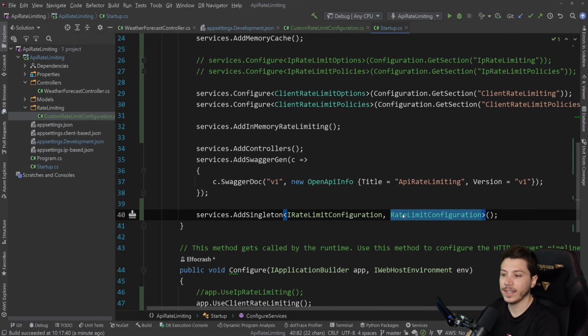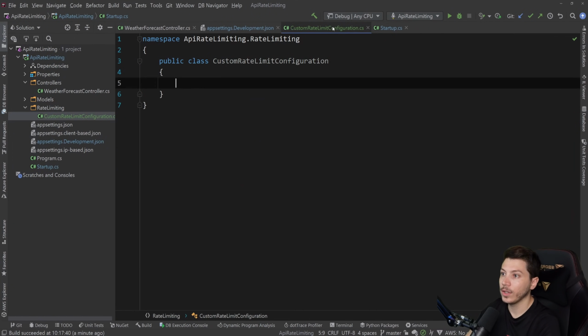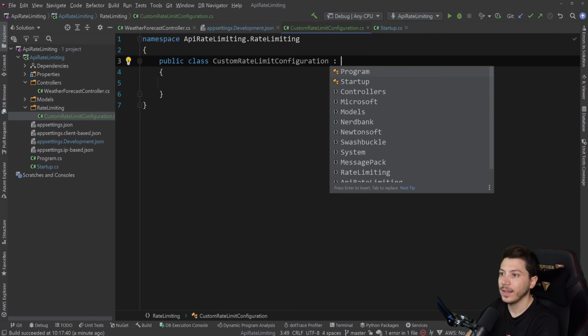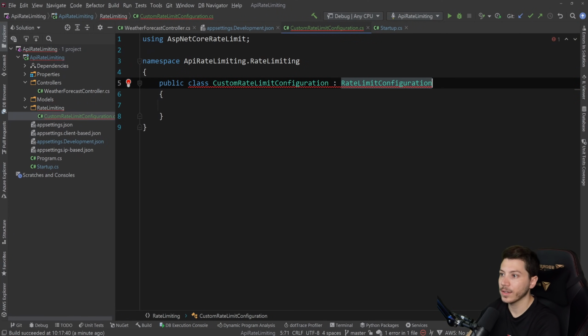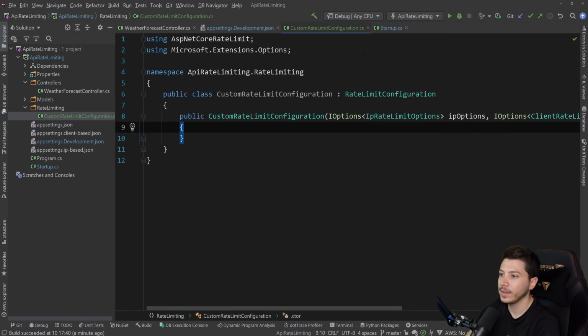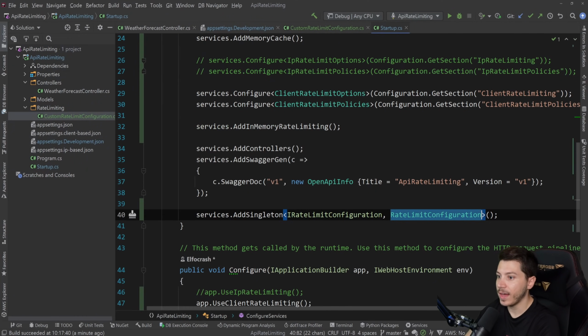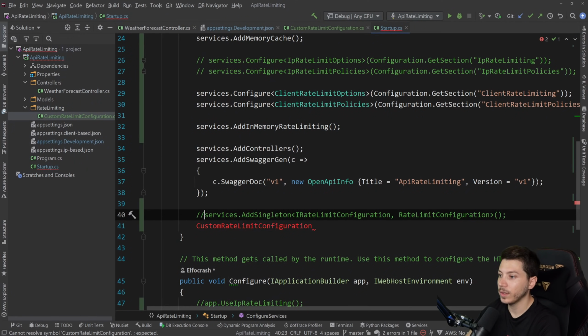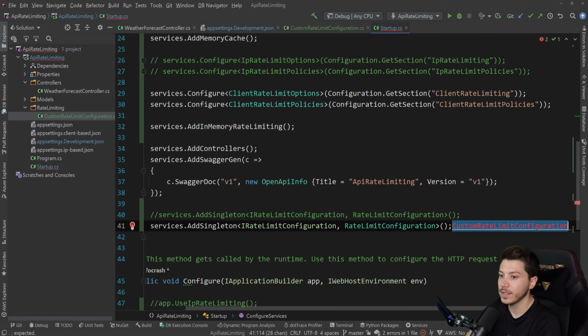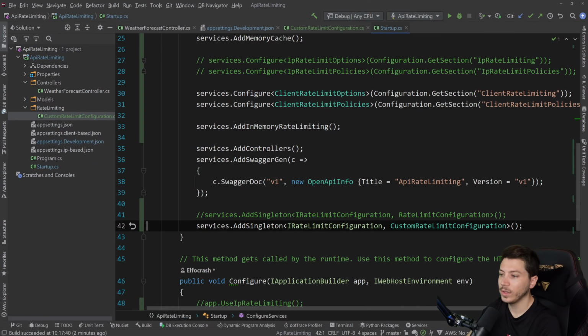We're going to just provide our own version of this. And we're going to do that because we want to extend how client rate limiting works. So we're going to import that, implement it, and then we're going to register that instead of the default one. And let me just copy paste this here. Now, just by registering that, we didn't actually do anything.